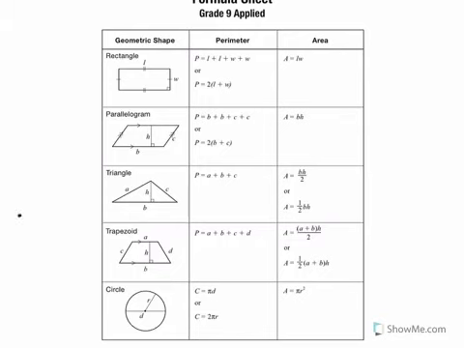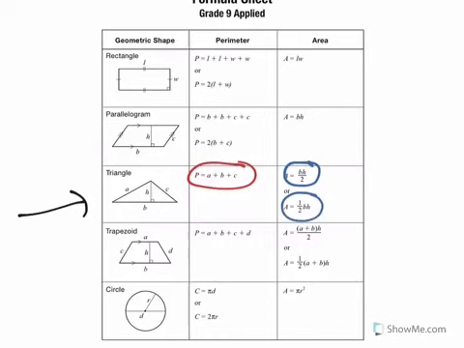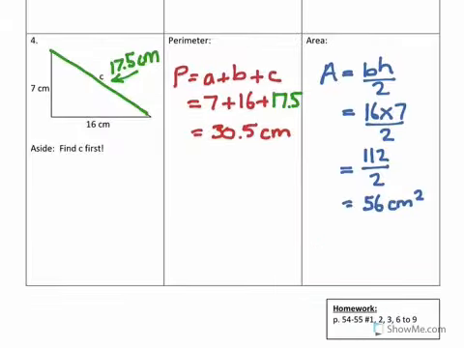And we already know that the triangle is this one. So, to find the perimeter, we're going to add up all the sides, A, B, and C. We know how to do that. And then, to find the area, I'm going to follow the area formula, or you can use this one, whichever one you like. I kind of like the first one. Base times your height, the one with the 90 degrees, divided by 2. Okay, let's follow both of those formulas for this one.